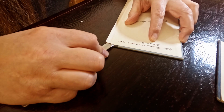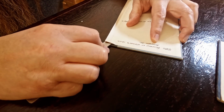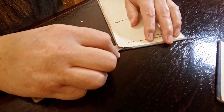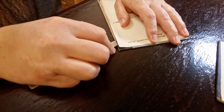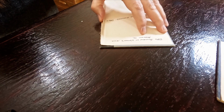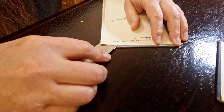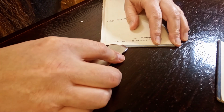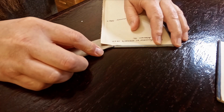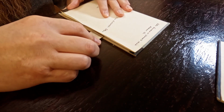I usually have the boards elevated off the table deck, either on a board or other objects, so I can operate the blade in the same plane as the paper and the board. In this case, I'm working directly on the table. The only real secrets are slow and consistent movement. Oh, yes, and patience. This is not a process you want to rush.